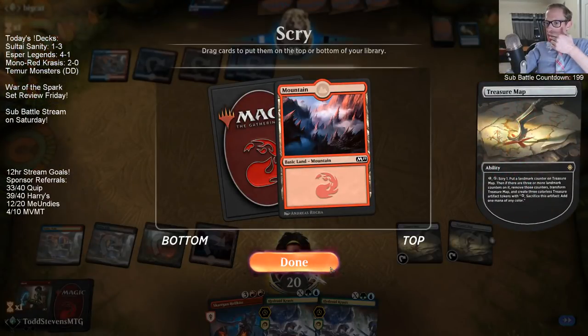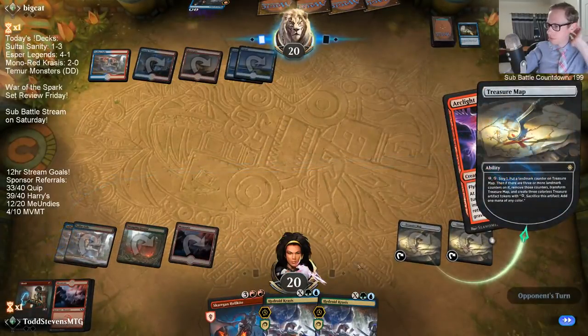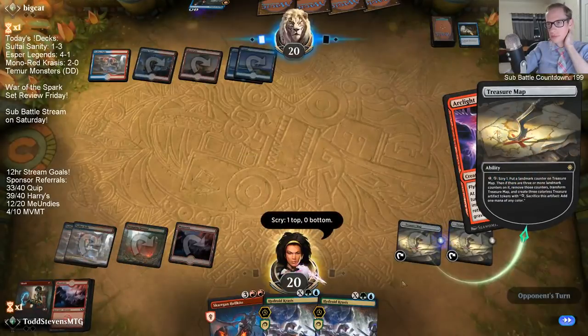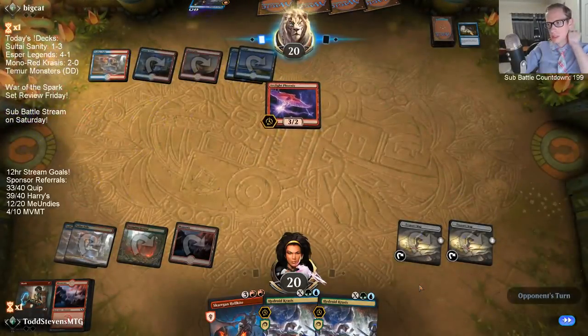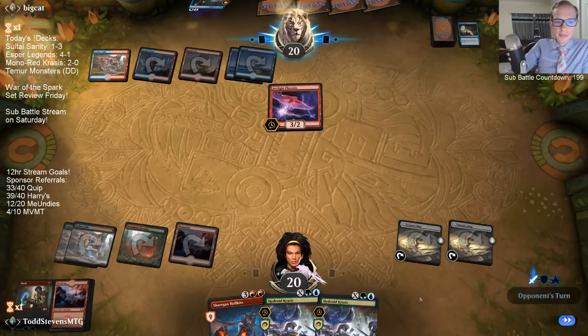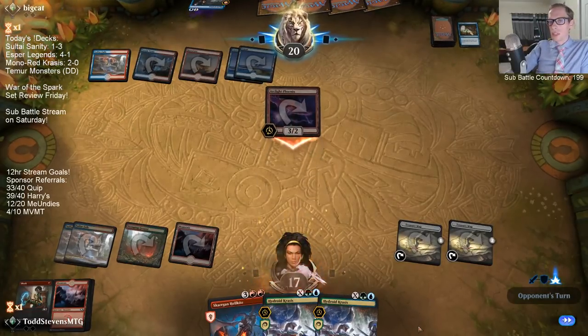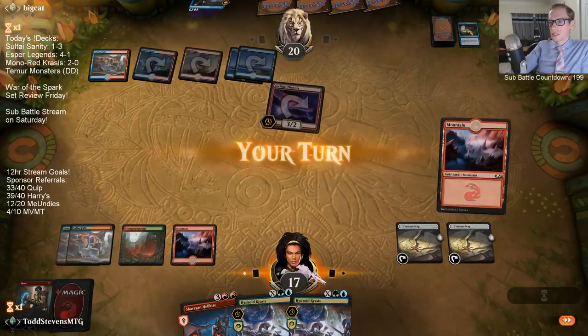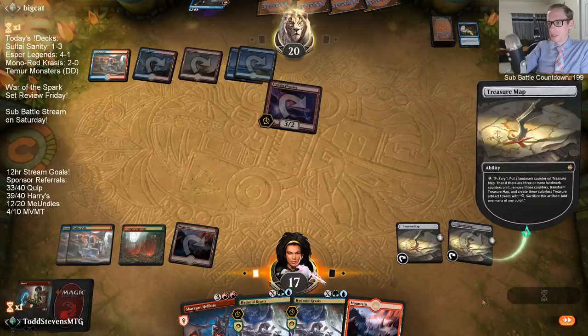There's a Phoenix. I do want land right now. So, am I just playing a big Krasis next turn? The new Domri looks really, really strong. I think it looks a lot better than the 4-mana Domri.